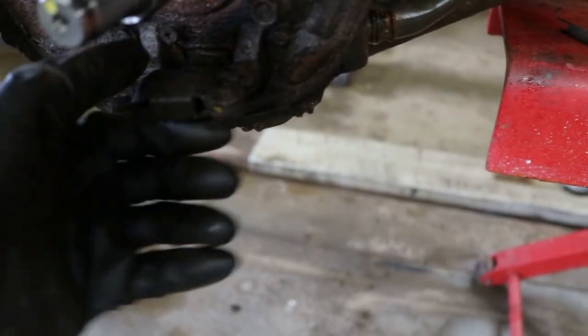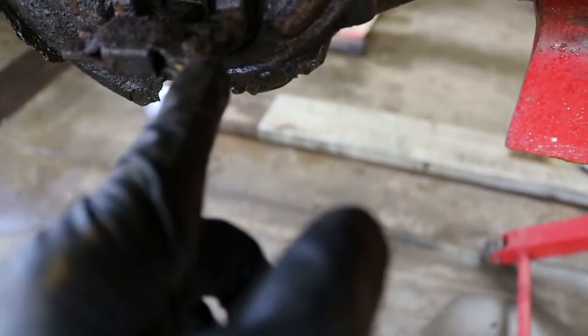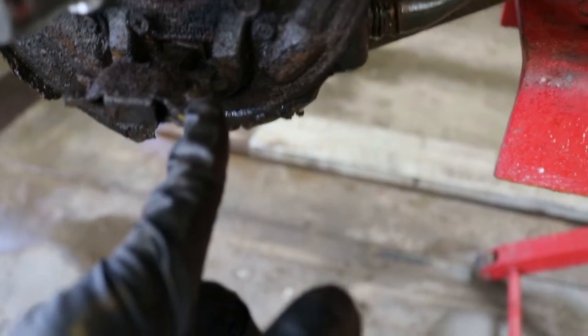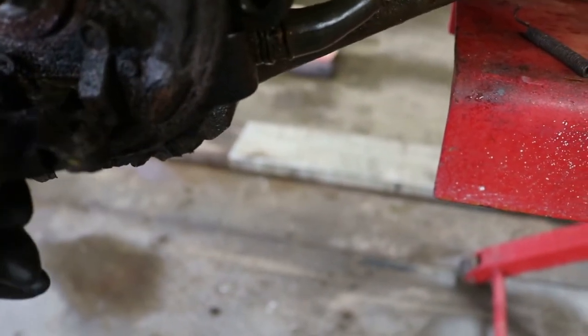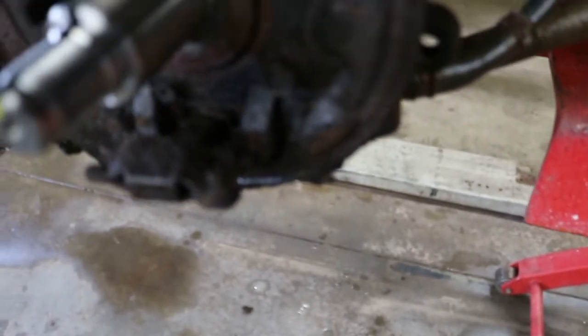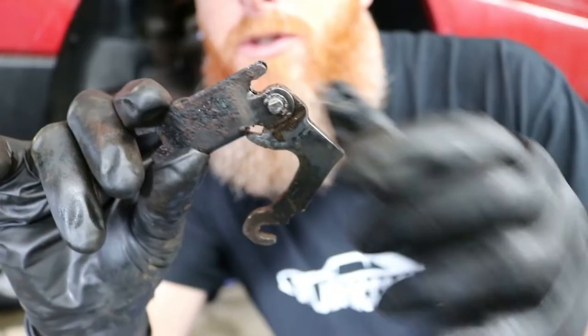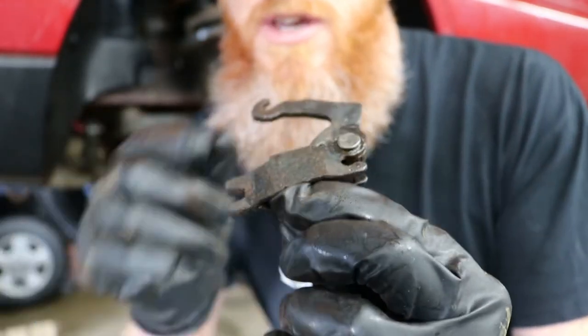So part of the issue here is this little pivot point at the end of the emergency brake cable. There's a pivot right here and it's rusty and it swells up. So what we're gonna have to do is start beating and banging on that so that it works, in hopes that the return spring will let everything go when you release the brake. So this is that pivot that hooks onto your emergency brake. This thing basically sits inside.